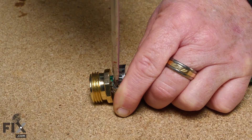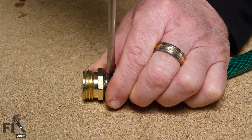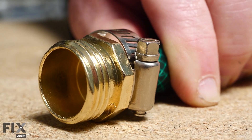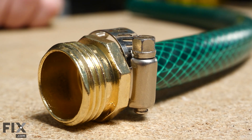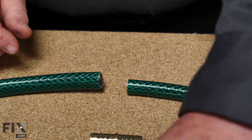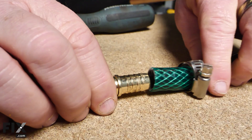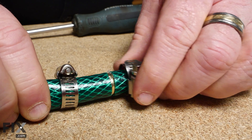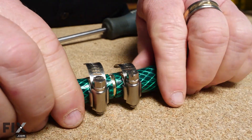The main reason you'd need to do this is either the end has gotten squished or it got stripped. Perhaps the hose itself has gotten worn and kinked and you're having to cut it off, get rid of the bad section, and replace that end. If you've got a garden hose where both ends are fine but you've got a bad section in the middle, you can simply cut out the bad section, take a union, put a clamp on either side, move your clamps into place, secure them, and your hose is back in business.